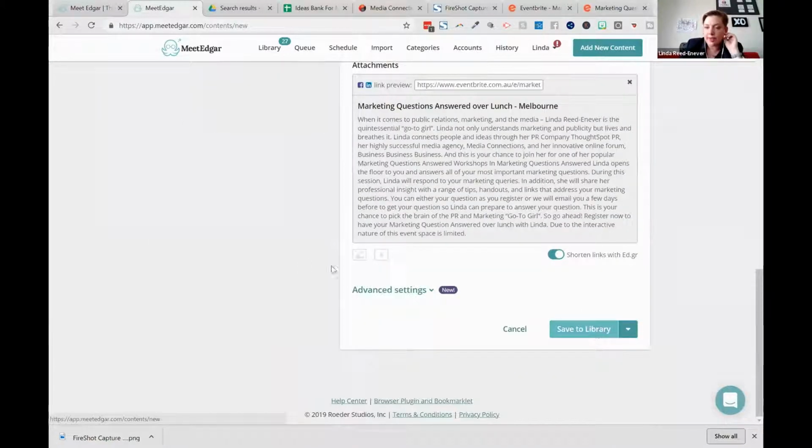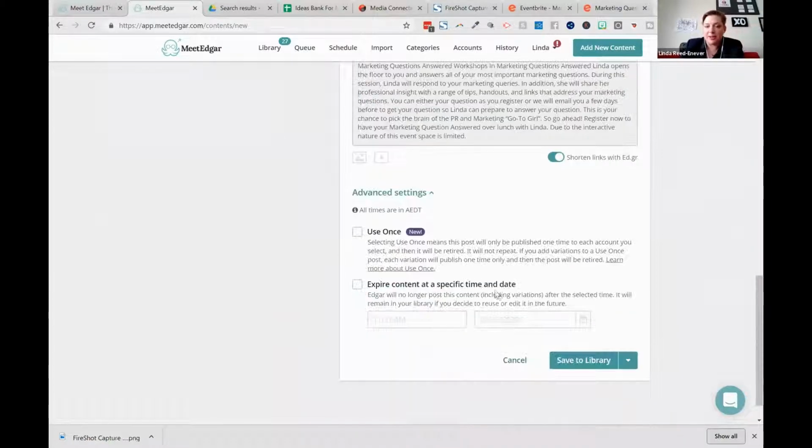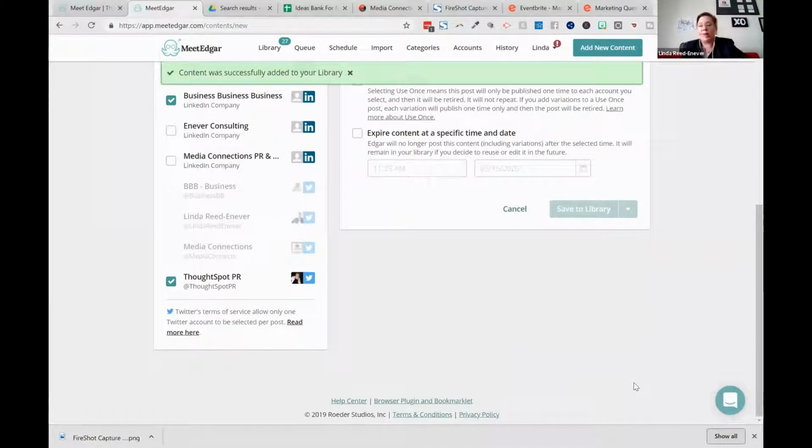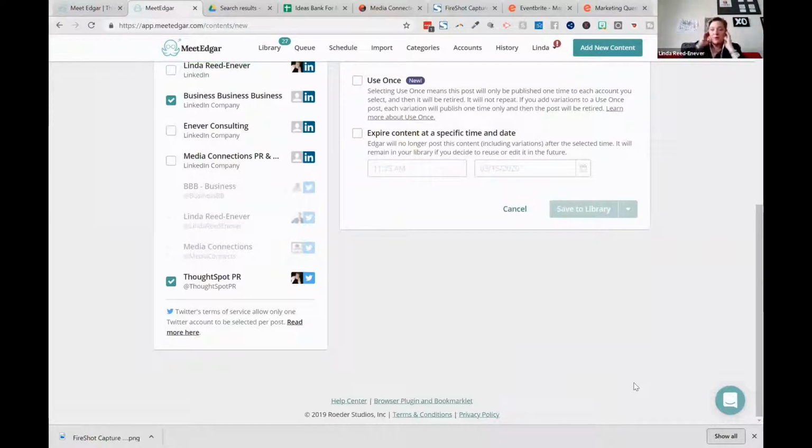I'm going to save and add to library. Now this one expires. This one I don't want going out past the 10th of May. So I'm going to hit my expiry date down here, and then MeetEdgar won't send it out past the date. So quickly hit 2019, going to March and then going through to May. Sorry, this is the 10th of April. I'm pretty sure, yes, 10th of April. So I don't want this going out past the 8th when the ticket sales close. So I'm going to click save and add to library. And it's scheduled and it's not going to go out past that date. Now that is huge for me in particular, who has content like workshops that I don't want being promoted after I've run the event. So that's gone into my queue now.